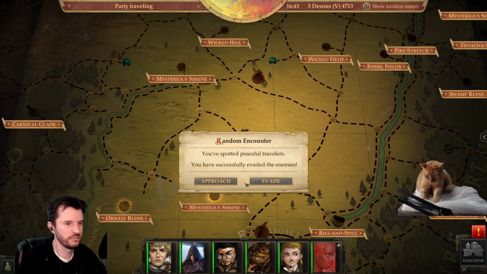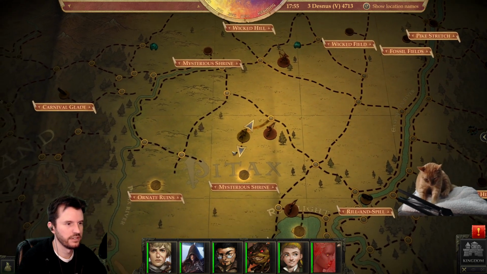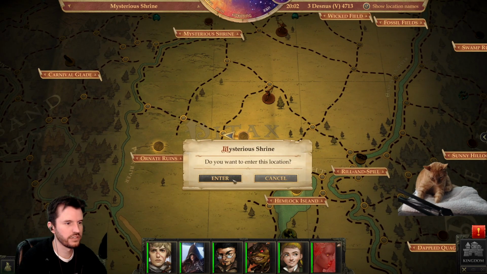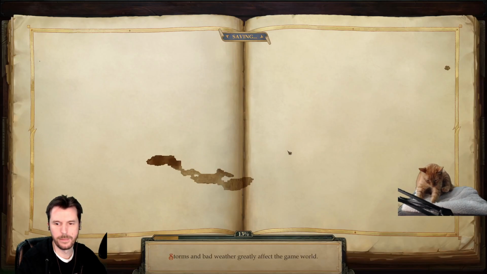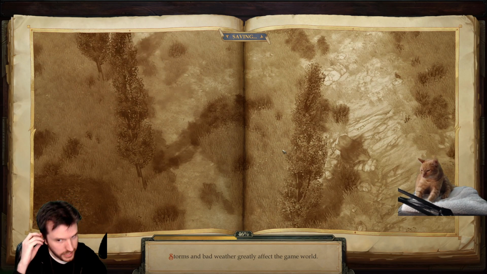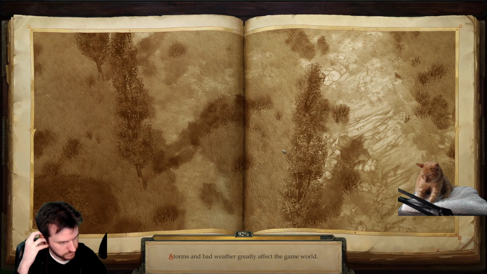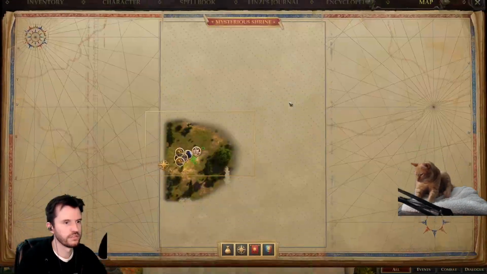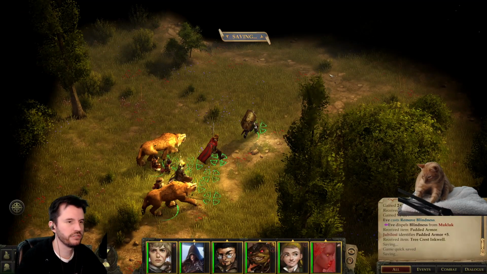Try to avoid them. Yep, cool. Mysterious Shrine. Yeah, let's check it out. Hey, Barry. I see you. Alright. Let's have a quick save.